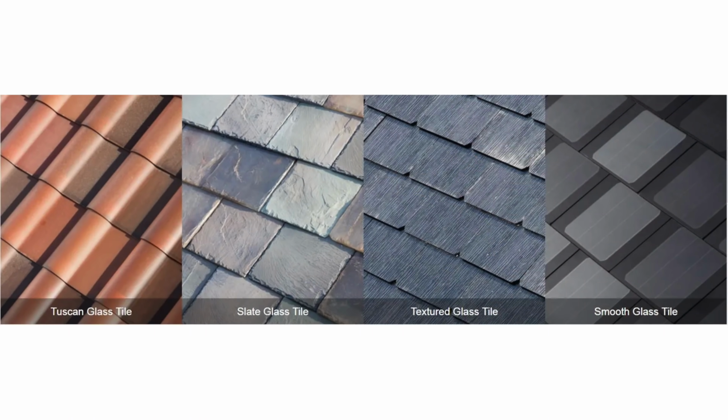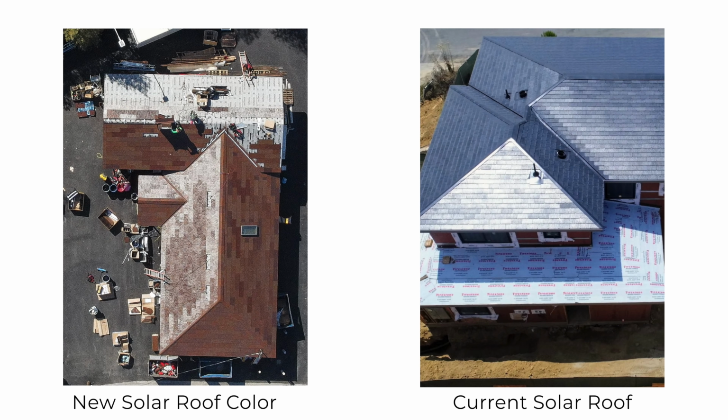It looks more like the textured glass Tesla is doing today, rather than that Tuscan glass, which had a lot of depth to it. It's also probably worth comparing this shot to a shot of the actual solar roof that Tesla's installing today, because at first glance you may not see any solar components there, but that's kind of the point of the Tesla solar roof. If you look at an aerial shot of the current solar roof, you don't actually see any solar components in there either. I'd also say to me they both look pretty similar from a reflectivity perspective. They both seem to be a little bit more reflective than what a traditional roof might look like. I also have no idea what Tesla would be testing there on the roof, if not a solar roof.